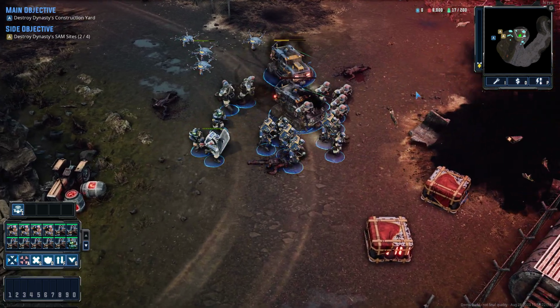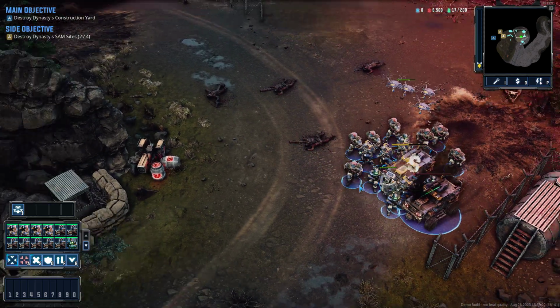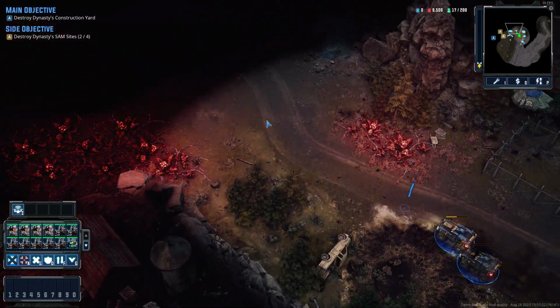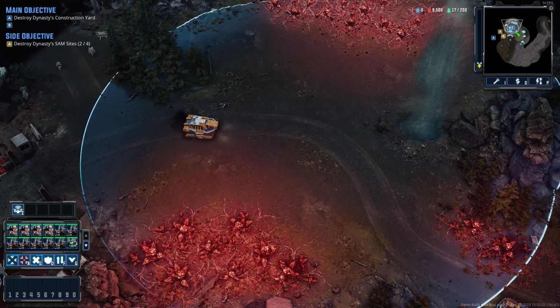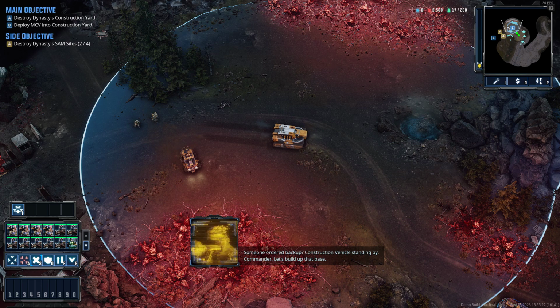Like I said, we've got 8,000 bucks. Okay, that's a founder bucks a piece. Okay. So we have a lot of resources, but are we going to build? Reinforcements have arrived. Oh, yes, we are. Backup.